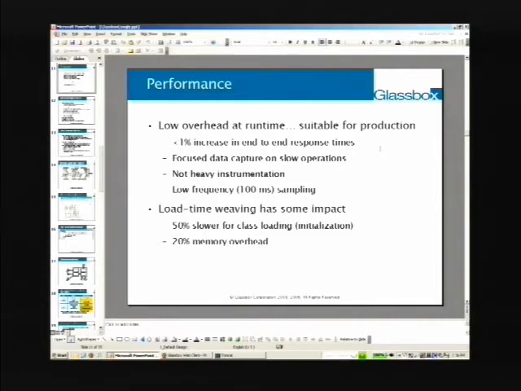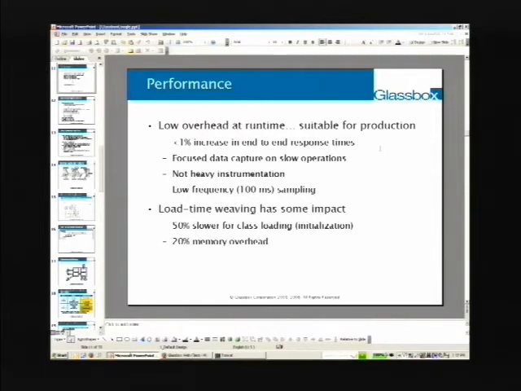In our case, we're really not doing heavy instrumentation. And we see when you want to dig deeper that it's more sensible to use a spotlighting approach instead of gathering data across everything. And when we do want to look across many different operations and look at what else might be slow, we use thread sampling. So on a Java 5 VM, every 100 milliseconds, Glassbox will look at a thread that's running a user request and say, well, what's it doing? And that lets us identify other places in the code that we didn't anticipate might be slow without putting a lot of overhead in.